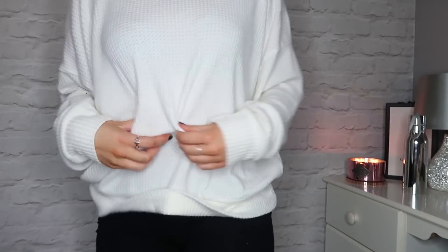I'll get started with what I'm actually wearing. I found this on the very top floor in the pajama/loungewear section — they did have matching trousers for this. It's like a cream waffle, soft knit thin jumper. I got this in a large — it's quite nice and baggy. It did have matching jogger/legging trousers which were really nice, but unfortunately I wouldn't have been able to fit into the bottoms. This was eight pounds and it's called a 'Super Soft Waffle Top' — and I can confirm it is super soft.